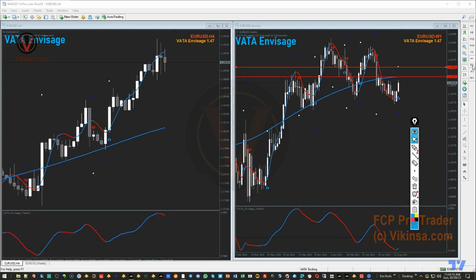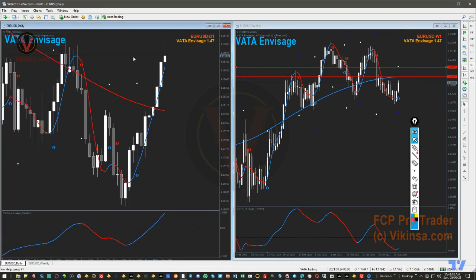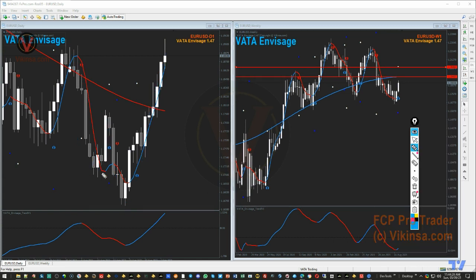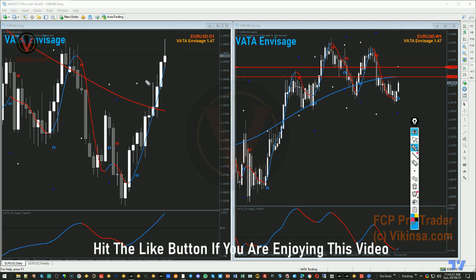Okay, before that, let me show you the daily time frame as well. On the daily time frame, you will notice that the market has created this W pattern. If you're not able to visualize that, then just pay attention to the water curve. It looks like a W pattern here already, right? So the water wave actually helps in analyzing the W and M patterns as well.